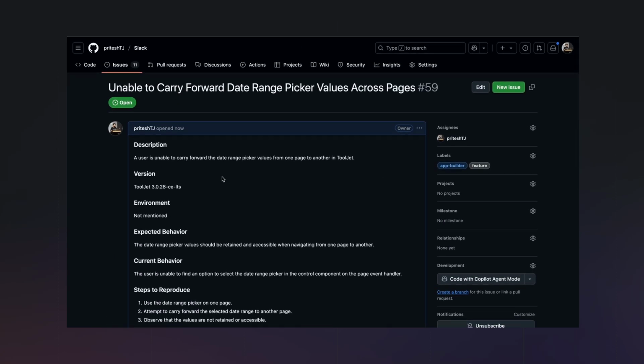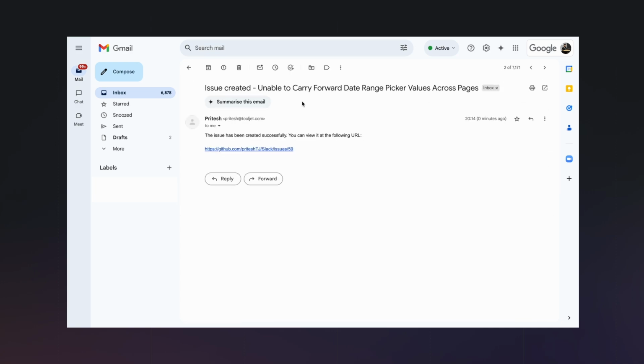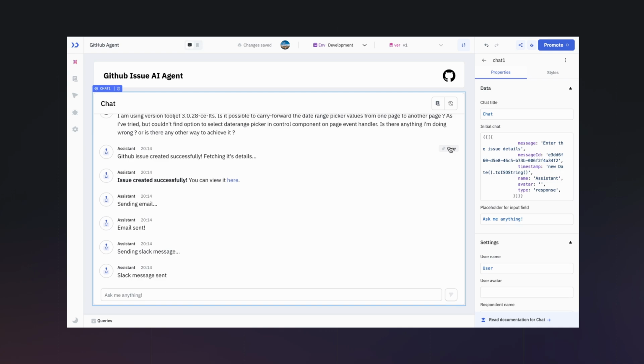This is something that we do in the prompt for the LLM. Now if I go to my emails, I can see there is an email over here which shows me that it has been created. Now if I go to Slack, you can see the issue has been created, and it is the same issue of the date range picker.